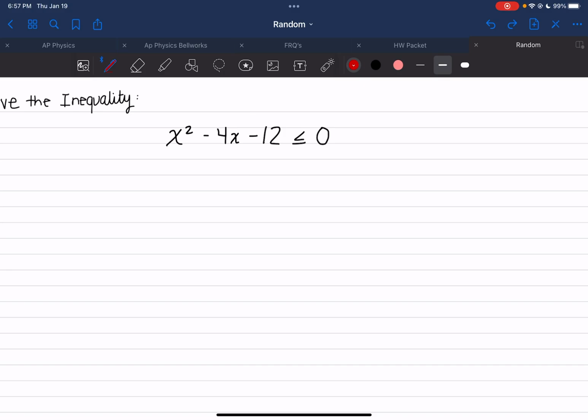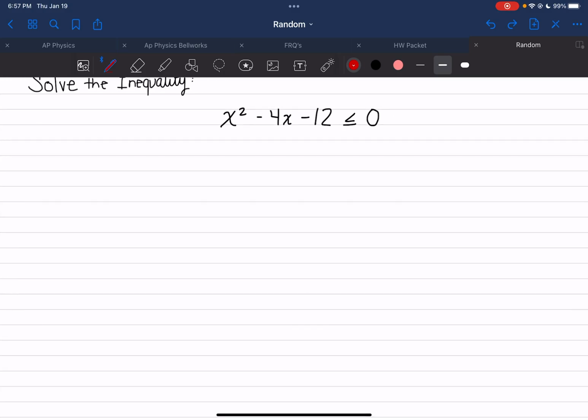Okay, so the first thing you do when approaching this problem is I notice that it's quadratic and it's an inequality, so I'm going to use the number line method. And the first thing I'm going to do is I notice that I can factor this, right? So I'm going to factor this. Number one is to factor, and you can either see this in your head or you don't. My brain automatically sees that this is going to factor to a negative 6 and a positive 2. But if you don't see that right away, that's fine.